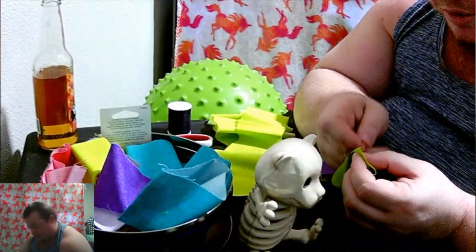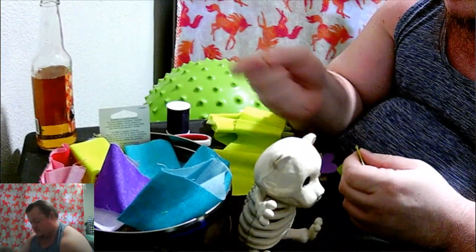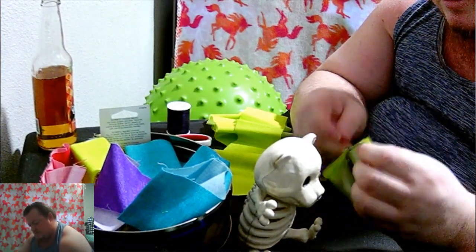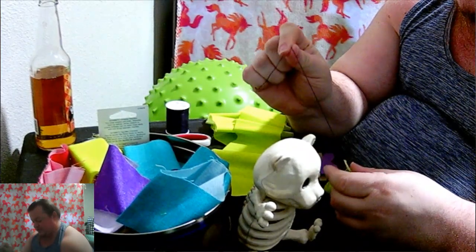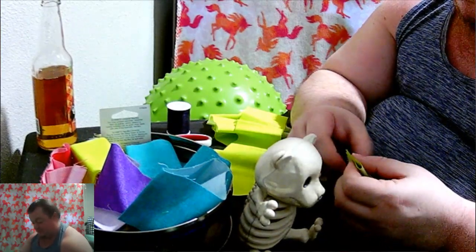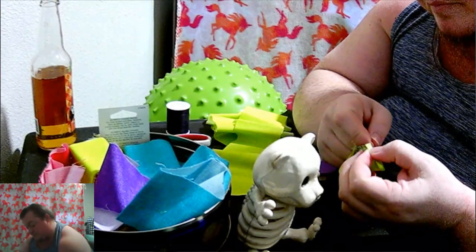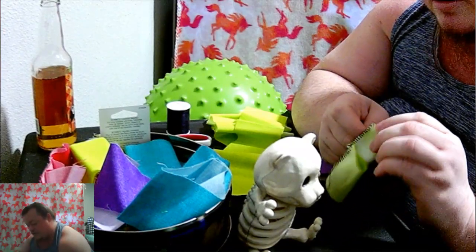Probably because I'm weird and morbid. If I were being smart, I would have done something like making certain that these are going to align properly. But I'm not going to do that, because I'm not smart. I am somebody who just kind of does what I want and hope it turns out. Sometimes it does, sometimes it doesn't.